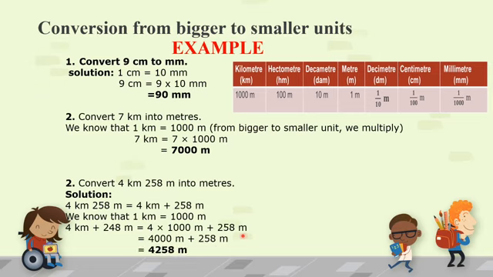And then we will multiply this. 4 into 1000 is 4000 meter. We'll bring 258 as it is down because it is already in meter form. So we have to do nothing with this. We will just put plus sign and we'll write 258 meters. And then we will add these two numbers because there's a sign of plus in between these two numbers. They are addends now. 4258 meters will be our answer. So this is how you have to solve. Only you have to keep the basic operation in mind that we have to multiply or divide.